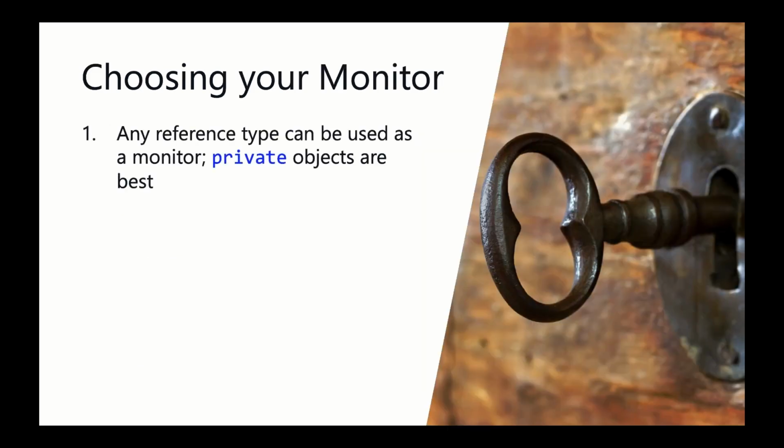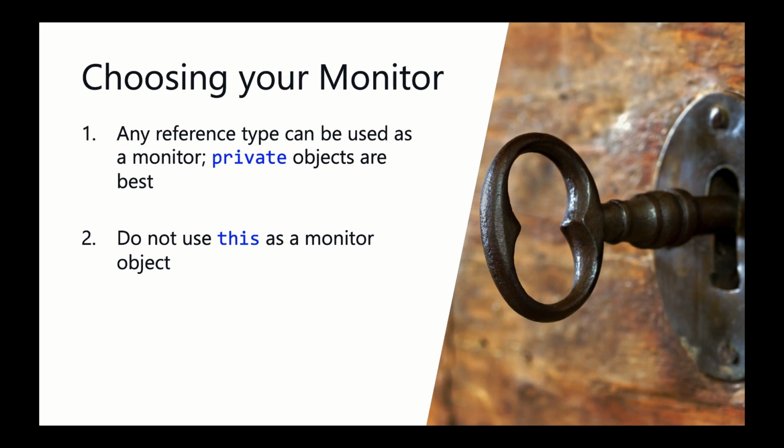Let's go back to choosing your monitor object once more. We already learned that it should be a private object. That's really the recommendation here. But there are also things that you should totally never do. For example, don't use this as a monitor object. It may be tempting because you can use it as a reference and there's even code out there that does it, but it's a bad idea. It's not private, it's not controlled by you as far as the lifetime is concerned. Some other piece of code might be using the very same object to protect something completely unrelated, and as a result, you may end up synchronizing things against each other that don't have to be synchronized. Worst case, you end up in a deadlock.